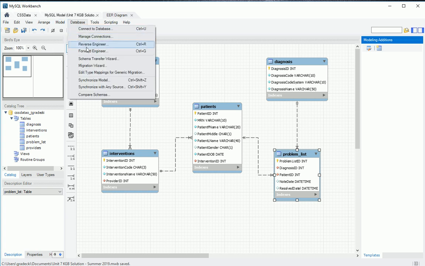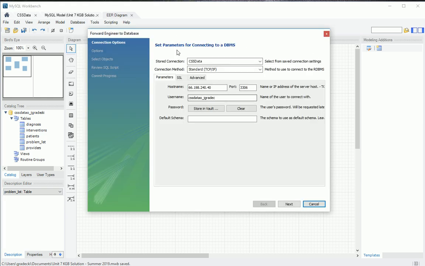Actually, I'm going to Database, Forward Engineer, and I come up with a new screen. Stored connection should be whatever you called your connection to the server. I have numerous ones in here. I called mine CSS Data. Don't change anything else. This username here is your original one.